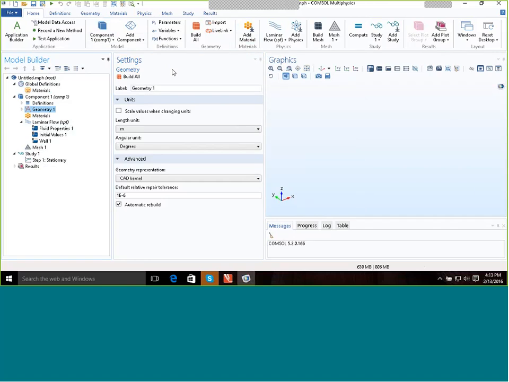Now the previous version of COMSOL really just had the node tree, and you built your model by just building the node tree. If you wanted to add something to some location in the node tree, you just right-clicked on it, and it would open up a bunch of choices, and you select something, and it added that at that position in the node tree.